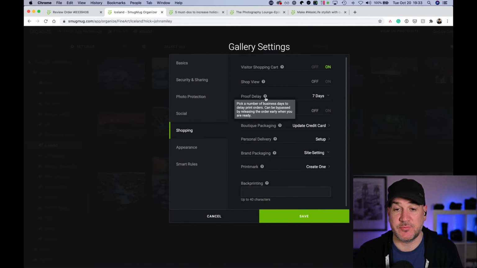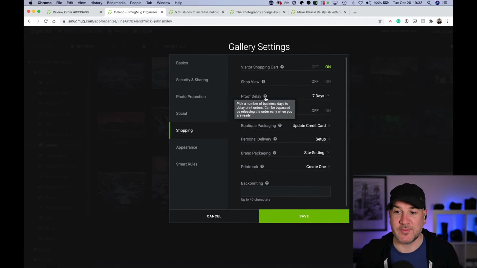With proof delay, you can build in up to 7 days, so when someone buys that image, you have time to edit it exactly the way you want before it ships from the lab. You get notified that you've had an order, and you have X days to edit the image. Once you've edited it, you can replace the image and tell the lab to send it straight to the customer.